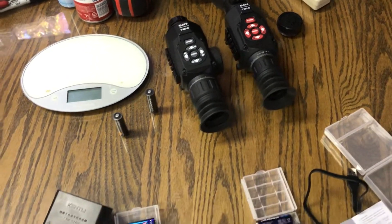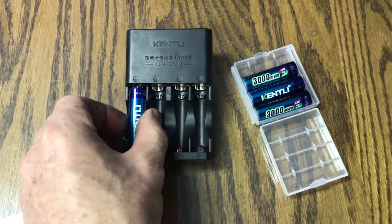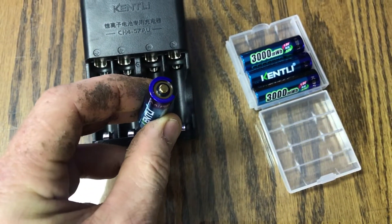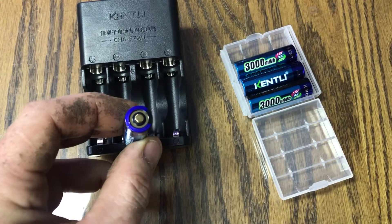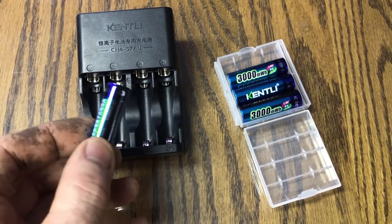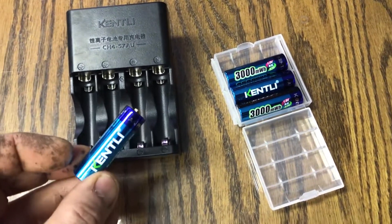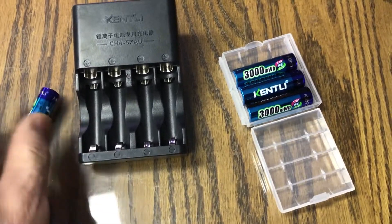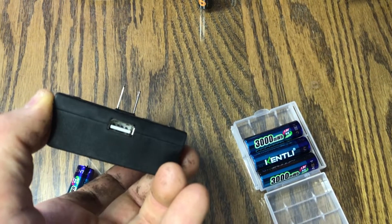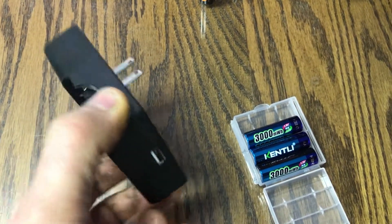To solve that problem they came out with the Kentley. When you get the Kentley setup, it's got a chip in the end of it — it's a lithium battery and the chip regulates it down to 1.5 volts constantly. The only problem is you have no idea what the charge level is. The charger has a little flip-out 120-volt plug and a USB output so you can charge your phone or whatever you want with that.